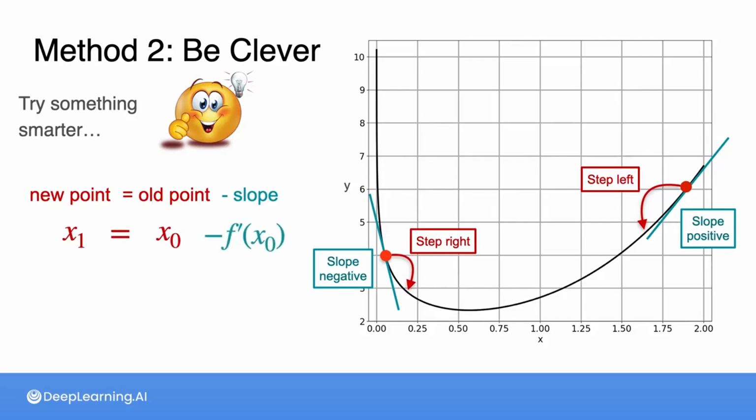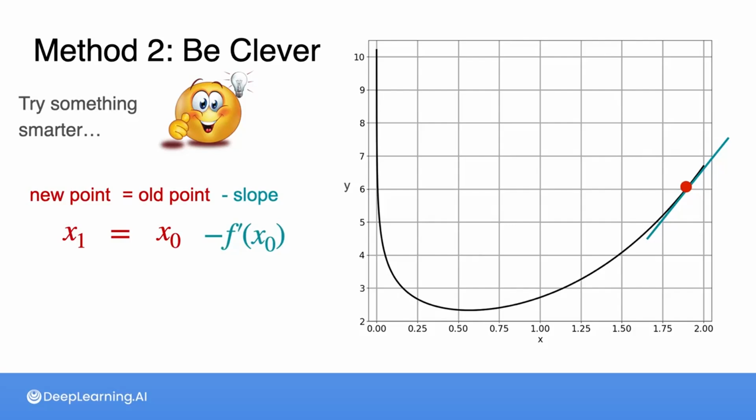However, there's a small caveat. Imagine that you're over here at a very steep part of the curve. Because the function is steep, the derivative is very large, so you're making a really long jump. Now, long jumps can be pretty chaotic, and the reason is because you may actually miss the minimum and go pretty far away and get lost. We want to take small steps and be more secure in our path.